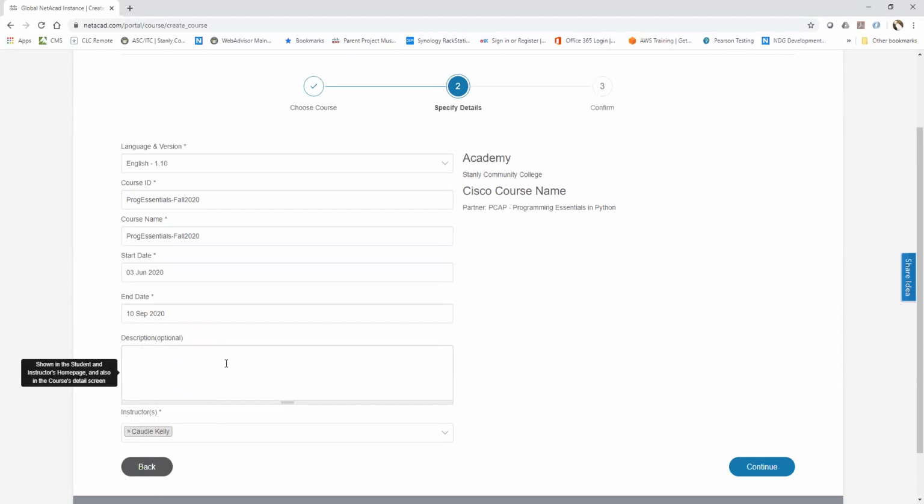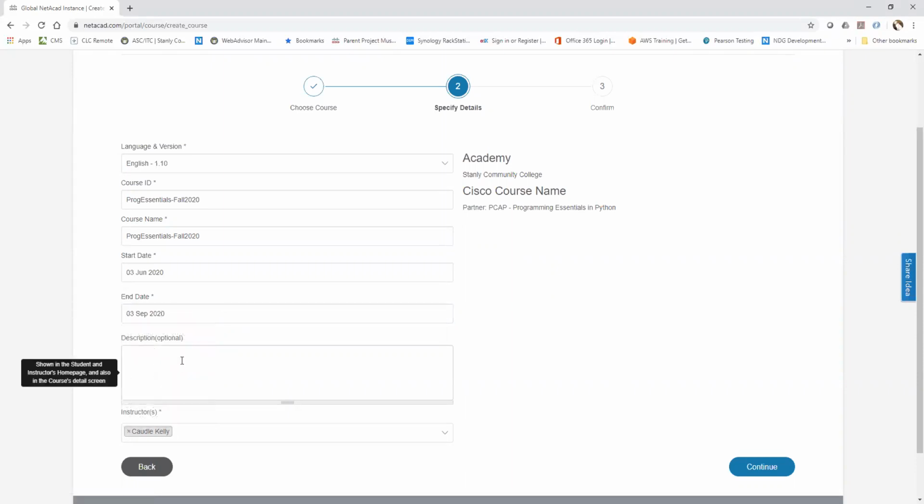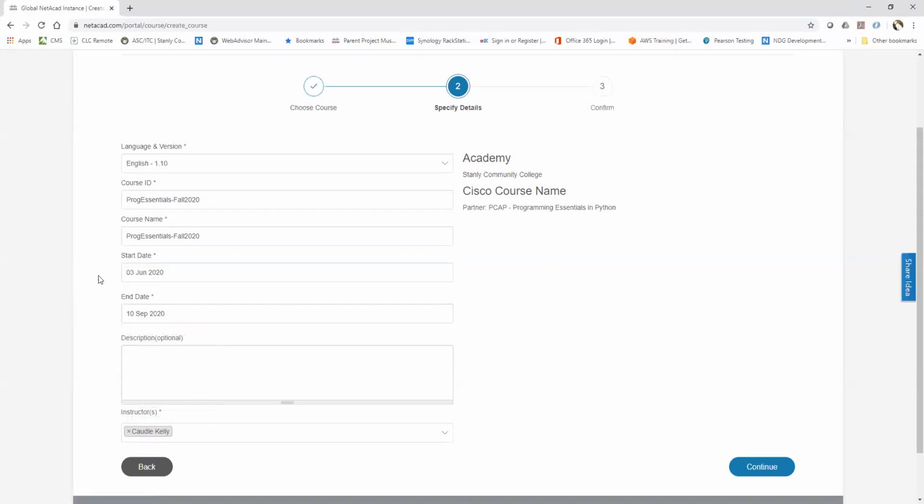if I have a straggler student or whatever, and you can even go further, you can make the end date further out. Students will still be able to access the class if you do this, but just be aware that if you make the end date the exact end date of the class, I cannot tell you the number of times I've gotten in trouble because I've done that, simply because I had a student who had an incomplete, needed to do something and turn in something a day late. So again, my strong recommendation is making it at least 1 week later than the actual end date of the class. I'll also show you later how you can change the end date as long as the class has not ended.